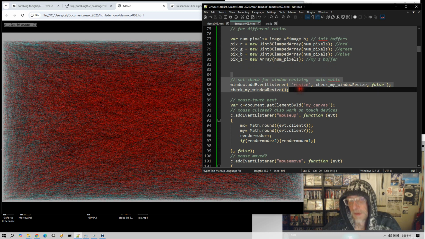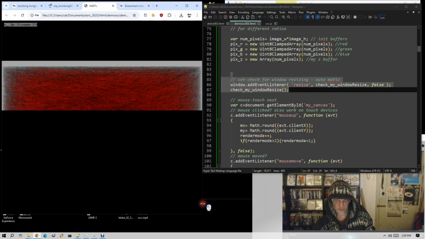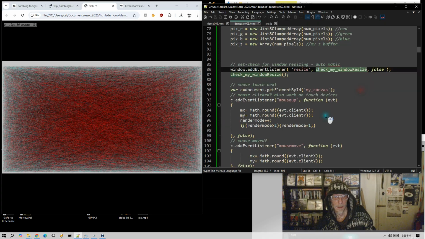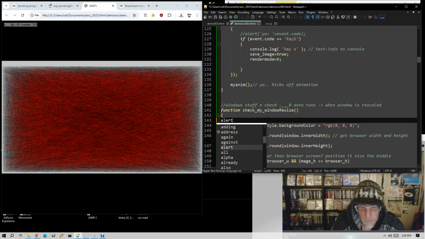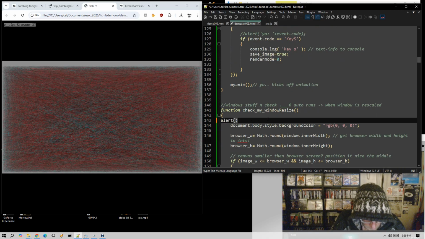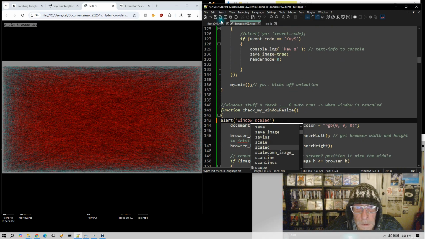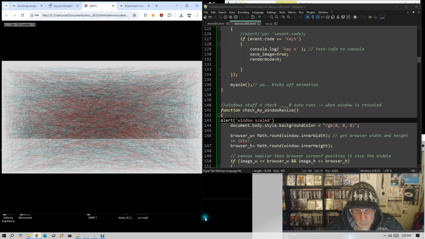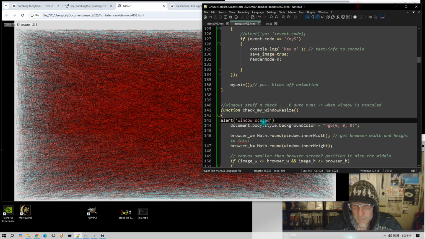I check an automatic event listener: if my window is scaled, it will jump to this one. It does it one time at the start, but if I scale my window now, that kind of stuff happens.